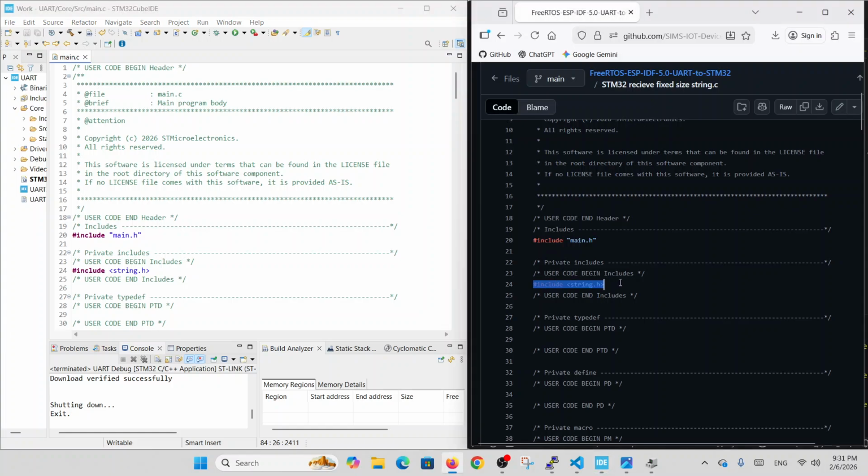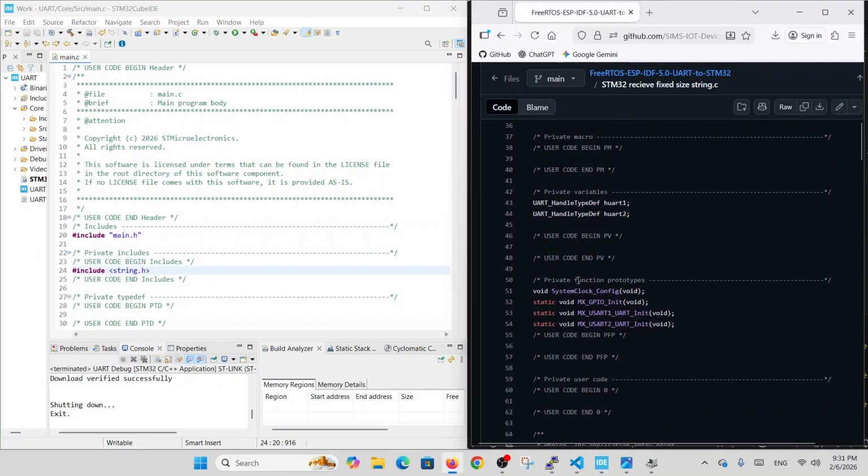First, we use the include string and put it in includes here, between the user begin and end. It's very important to put it inside the defined places where the code begins and ends. In this way, the auto generation will not damage the code that we have written. So we put the include file here.